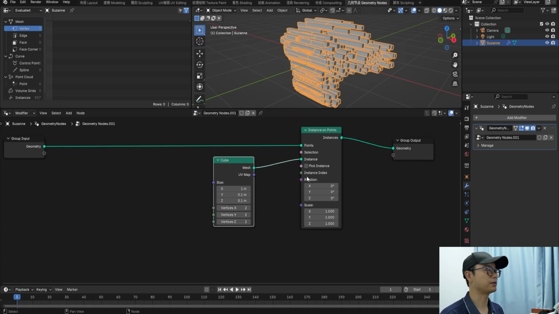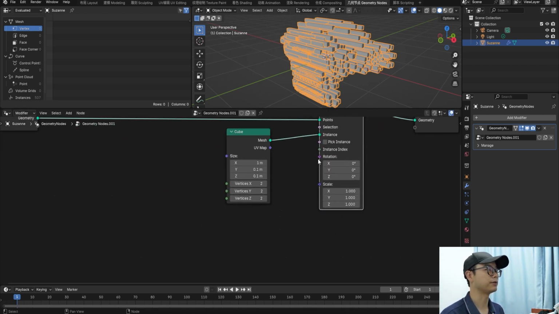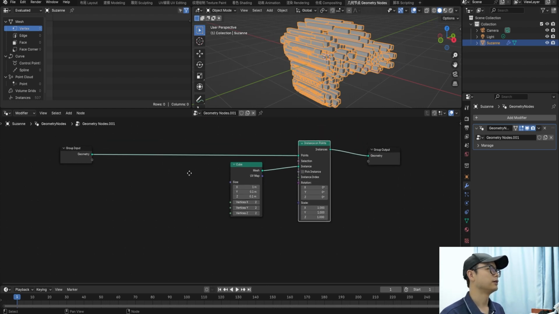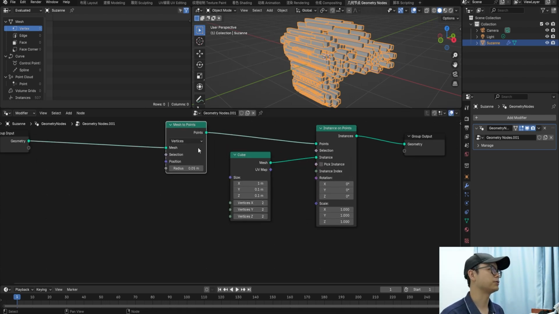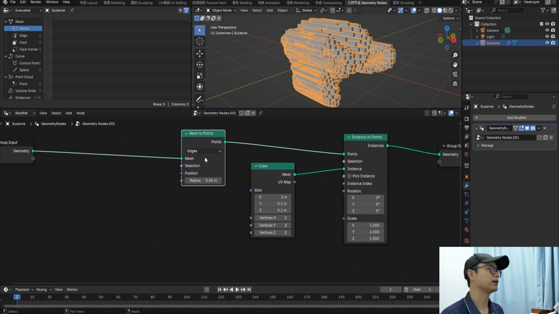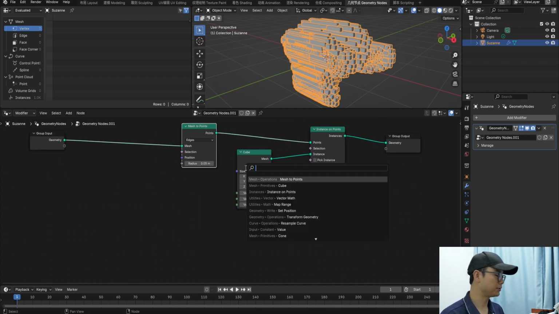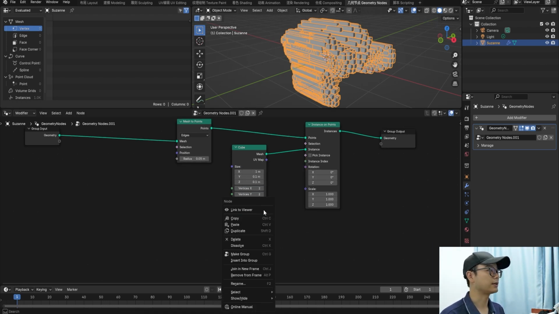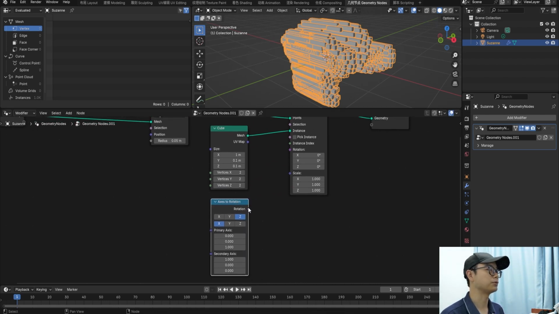This is the basic structure, and the important thing is that we need to define the rotation and the scale. Here we need to use Mesh to Points because we want to instance on the edge, so we need to change it to Edges. We turn the edge to the point. And let's use a new node here, Axis to Rotation. It has two sockets for two vectors, then it will change them to a rotation.